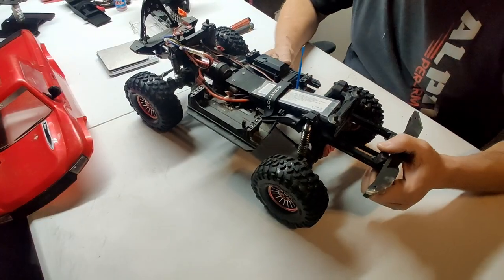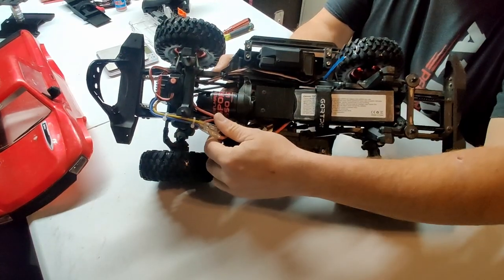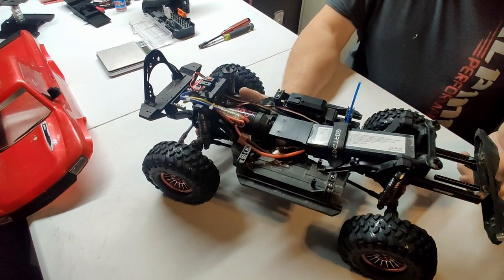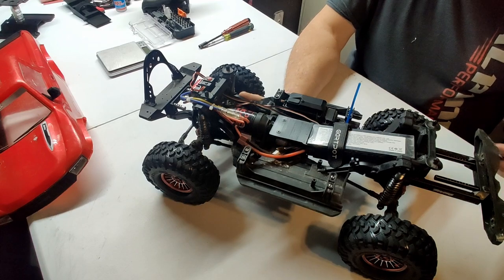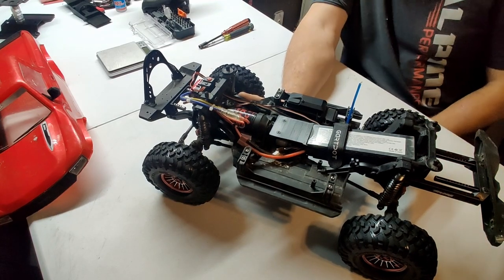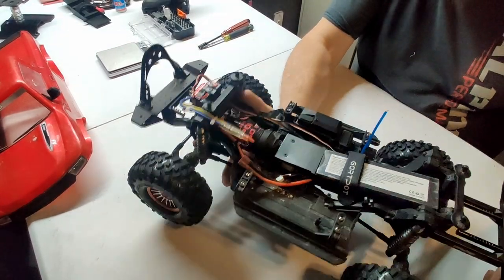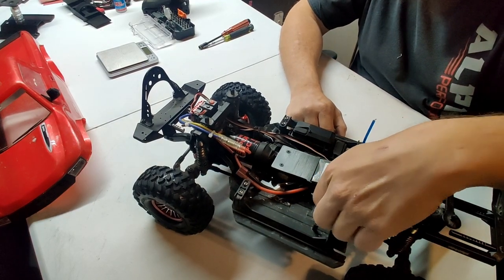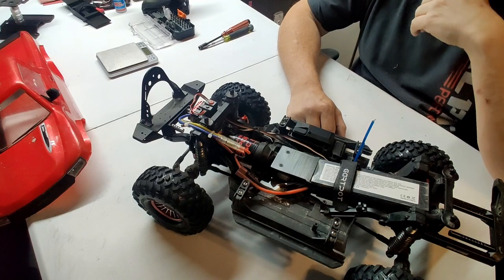All right, so a little closer up view of the truck here. We've got a Holmes Crawlmaster Sport 15 turn. This is what John recommends for the TRX4 Sport single speed. It's not real fast, it does crawl good, trails along okay, walking pace if you will. 1080 waterproof, and a Gens Ace 5,000 milliamp battery. I'm actually gonna leave that one in there.